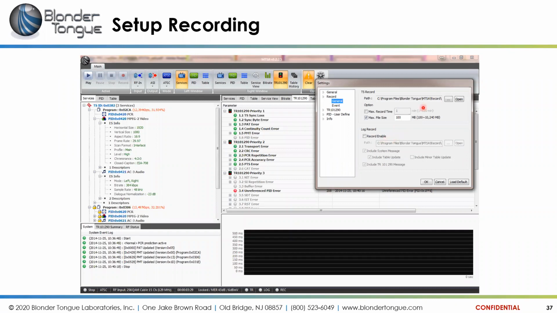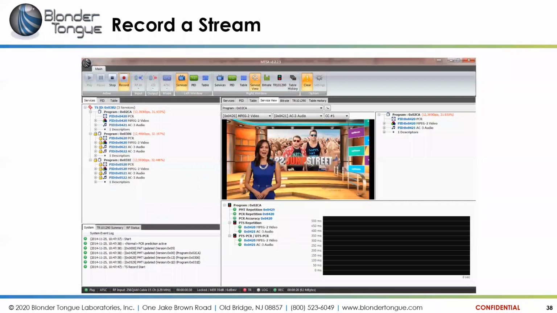And once we do that and determine what path we're going to save it to, and start playing it out, then we can come over here and hit the record button right here, and it will start recording. And down here it's telling us it's recording. We're about 20 seconds into it, and what the total storage file size is so far. Okay, and if you've got it set up to record for a certain time or a certain data size, then once it reaches that, it will just automatically stop recording.